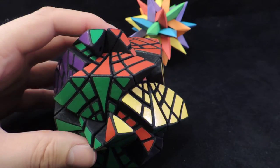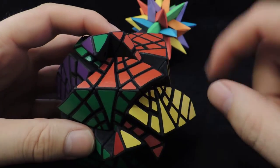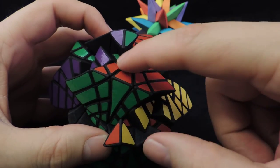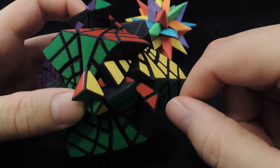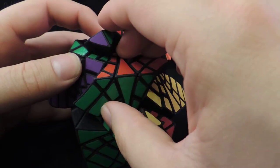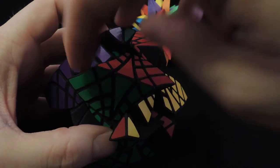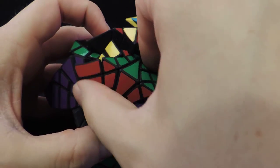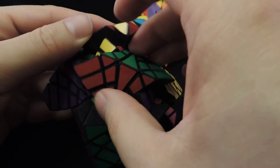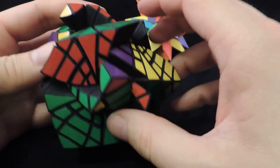Alrighty. Now, if I turn the shallow center, it does the innermost trapezoid. So that's sufficient to solve using that routine. But let me finish this routine. I'll finish this one, but I won't finish the second one. So I'm going to do this 180 on the shallow. Yeah, there we go. Alrighty.